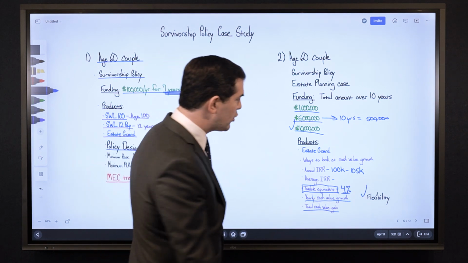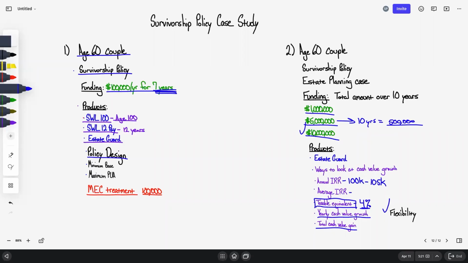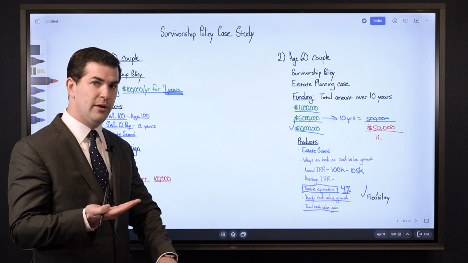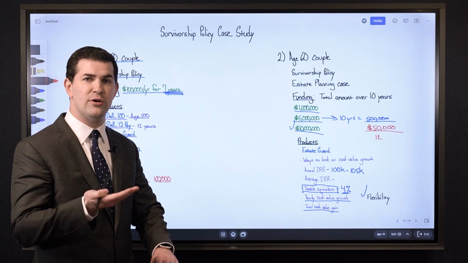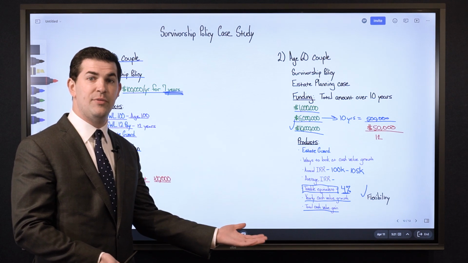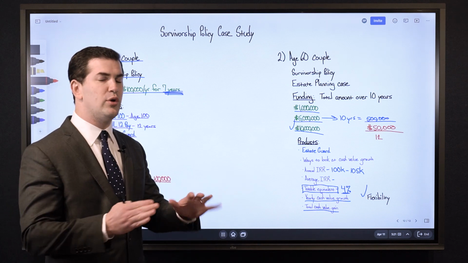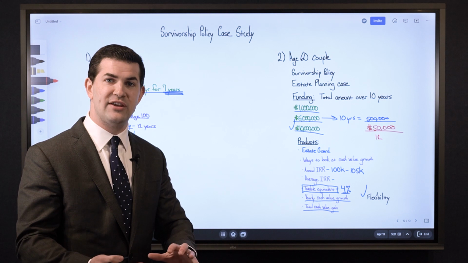In the examples we're going to look at, in a case like this, the true minimum will be about $50,000 per year. They could pay that annually. They could even divide it by 12 and pay it monthly, and then add additional funds up to $500,000 per year. They don't have to pay in the full $500,000 every year either. Some years they might hit $250,000, then make up for lost time and hit $750,000. My point is, you can design a policy to be extremely flexible.